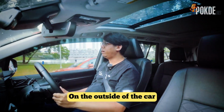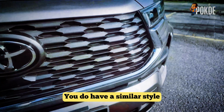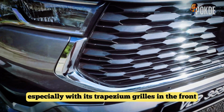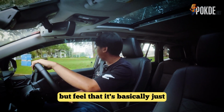On the outside of the car, I'd say I find it looking decently pleasing. You do have a similar style that you'll find from the Corolla Cross Hybrid, especially with its trapezium grille in the front. But you can't help but feel that it's basically just an MPV.